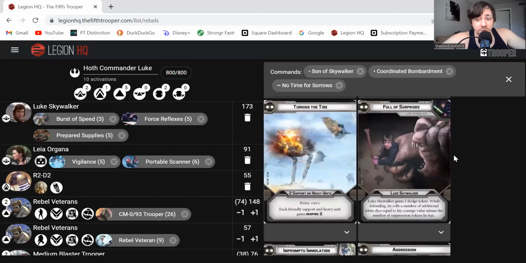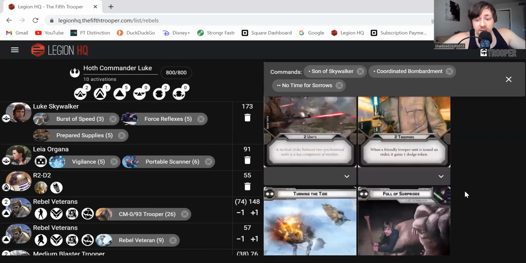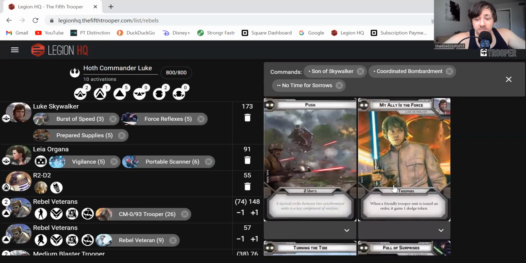So I would go with that one for sure. And then honestly, my allies, the force, where they're just going to gain dodge tokens, and you're giving it out to two people instead of just one. Unless you really feel like you're going to be using Luke aggressively, maybe use Full of Surprises at that point.